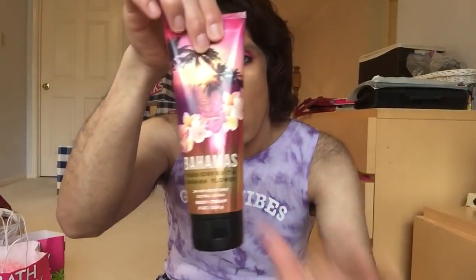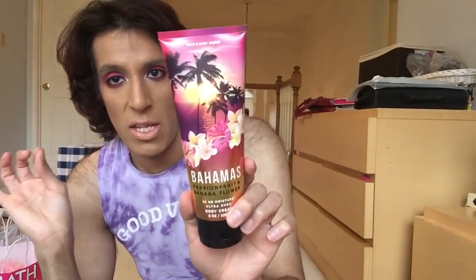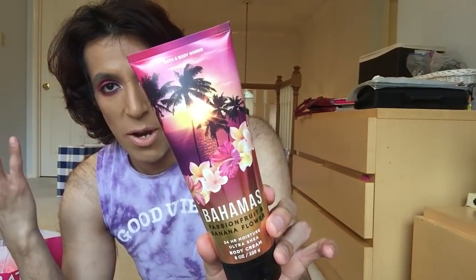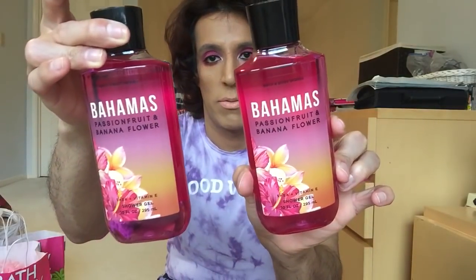The packaging on the creams and this whole line is just magnificent. Oh my god, don't you just want to go there right now? Like some paradise. Who doesn't want to be there right now? That's gorgeous. It just looks so pretty. I want to go there so bad. Okay, and then I just sucked up all these banana flowers. It's just so freaking good. I love that, so I just hoarded it, because I'm going to use so much of that this spring and summer, I know it.